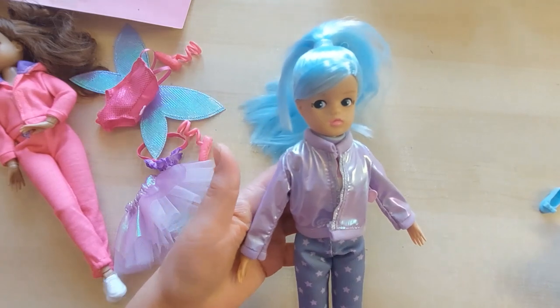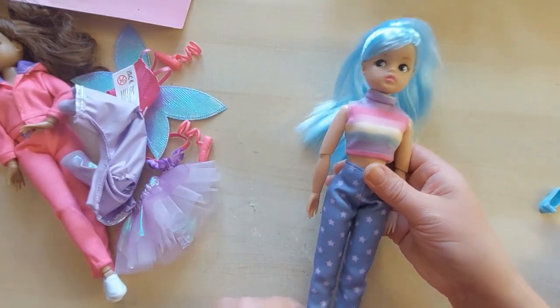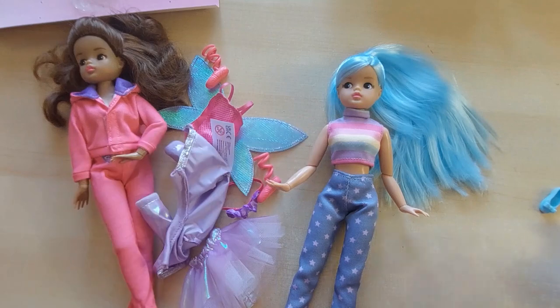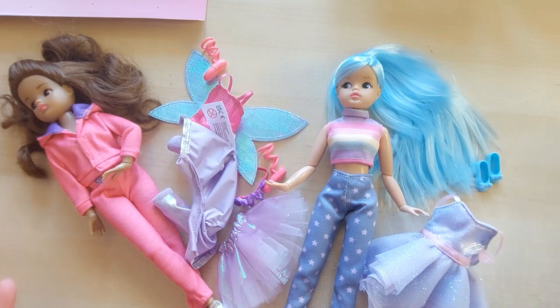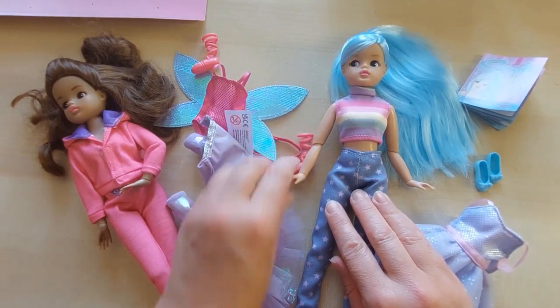So yeah, she does have the little jacket. I want to see the little top though, because that's my favourite, and I think that outfit is absolutely adorable. We're definitely going to get some photos outside in this one. And I think I'll pop Dance Star in this so they can both have a little fashion shoot outside in the sun. So all in all, that is our party girl there, party time. And she's gorgeous. I didn't expect anything different. Let me turn your hand around there, missus.